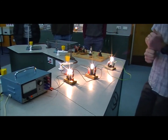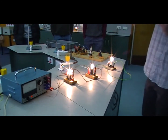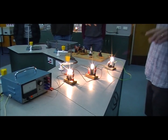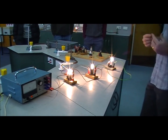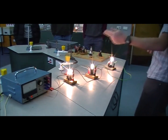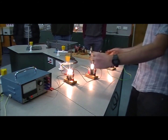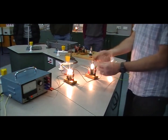So rules for series are that voltages add up around the circuit in series, add up to the supply voltage, and the current is always the same when there's no junctions in your circuit. Through any branch, the current's always constant. The rule for parallel circuits is that the voltage has to be the same on each component in parallel, and that the currents add up. So at each junction, we add the current going in, and the current going in to work out the current going out.